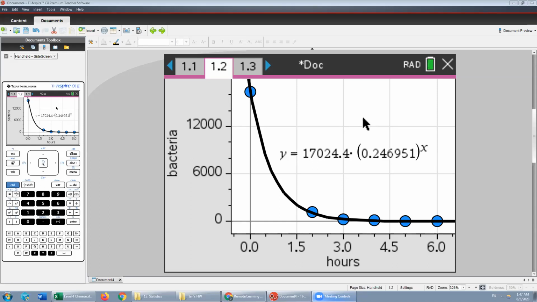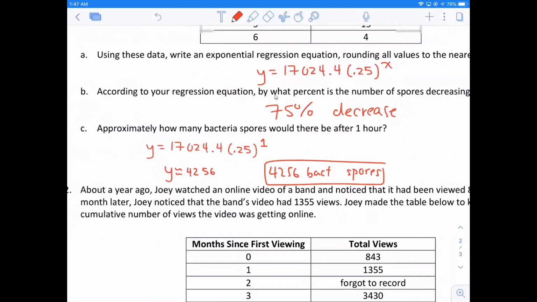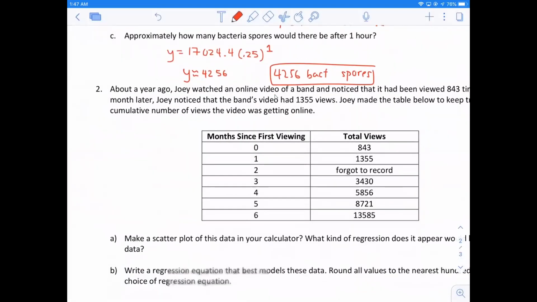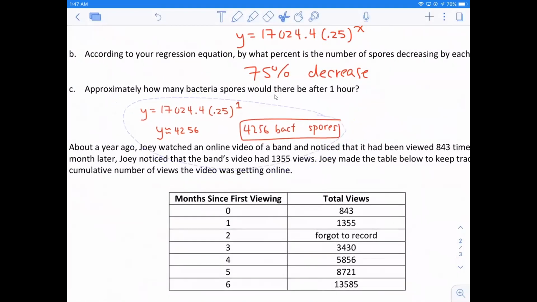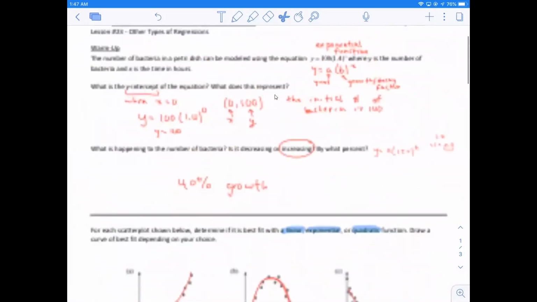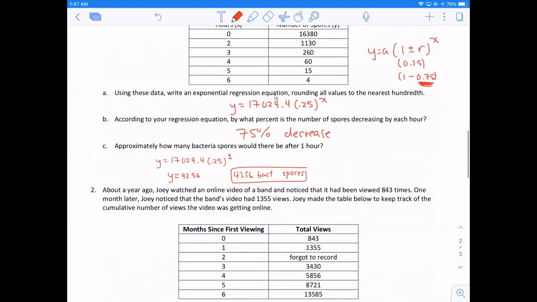So that is doing another kind of regression. It's exactly the same as doing a linear regression. It's just instead of getting a linear equation, what we get is a different kind of equation. So pretty much the only other type of regression we're going to be doing most often is exponential regression, which is why our warm-up was what it was, right? So hopefully you remember some of this of our exponential functions, because we do need to notice percent increase and decrease stuff, all right?